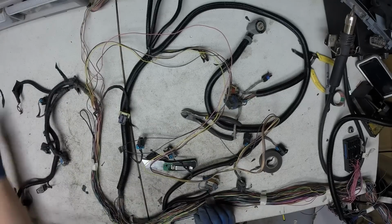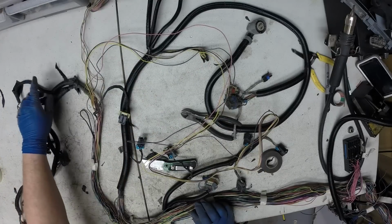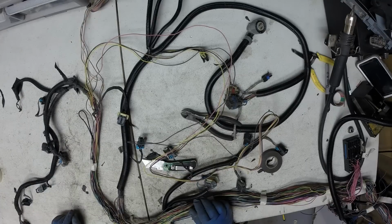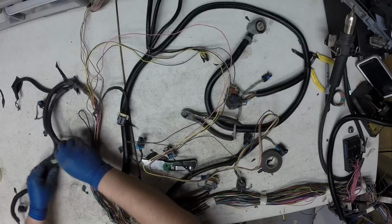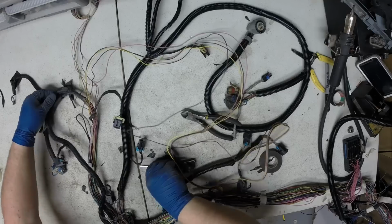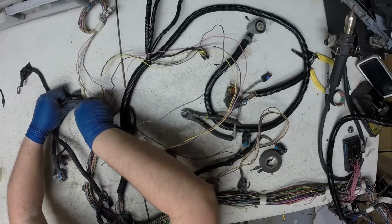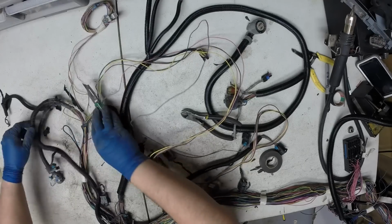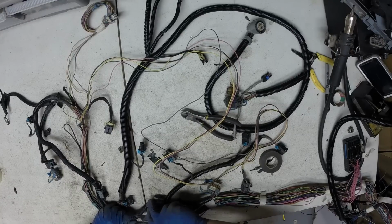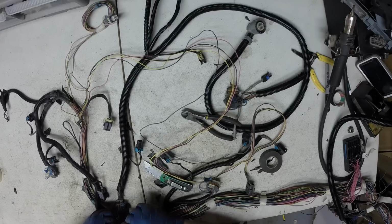Originally that mass airflow sensor went with the O2s. They went across the firewall, went to the frame rail, O2 sensors went back. Mass air came forward to the airbox. And this is where I changed it up a little bit. I'm going to go ahead and open up this injector harness, and I'm going to lay the mass airflow sensor in with the injector and throttle body wiring.